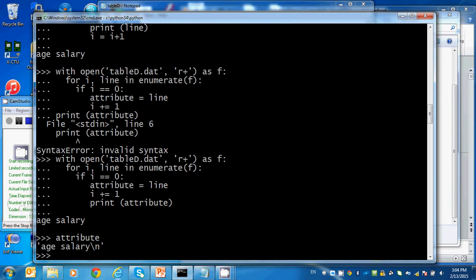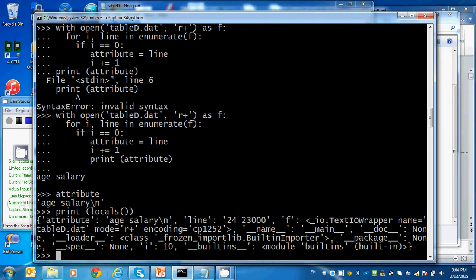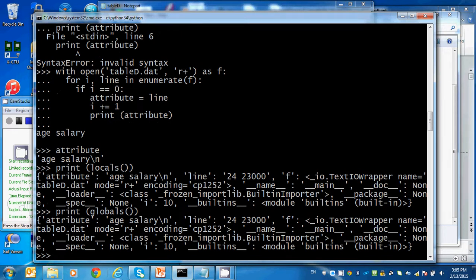So that if you, for example, print locals, that is a function. Locals, open and close parentheses, so that is a function. So that you can get, that is already there, right? Globals, there. At this moment, not much different. Global and local, there are not many variables defined, right? Local, that is nothing but locals or globals. Both are in the format of a dictionary.